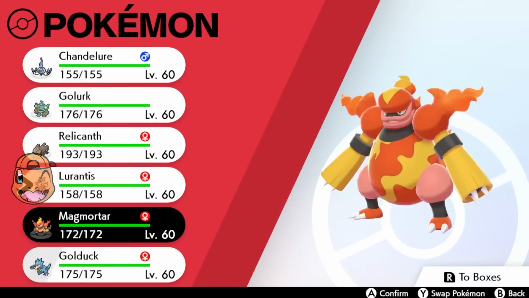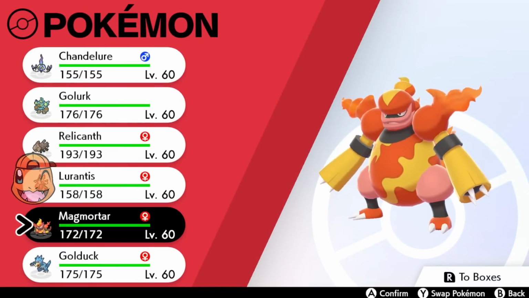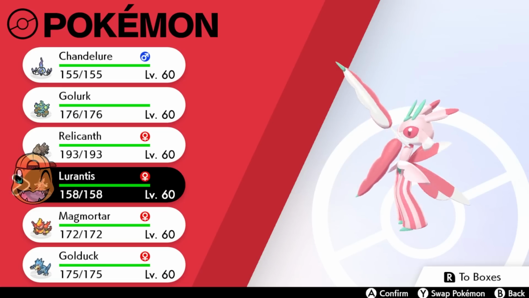Let me know in the comments who you think's gonna win. We are definitely interesting. Our Chandelure and our Golurk aren't the best, but we're pretty good otherwise. So yeah, I'll see you guys in the fight. Let's do this. Okay, here we go with our team recap here.